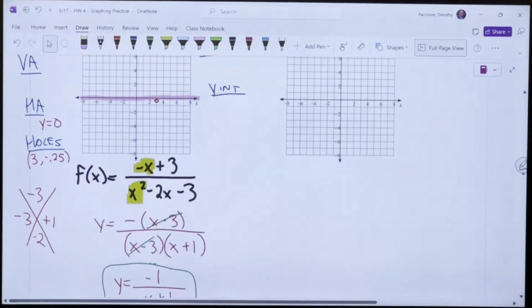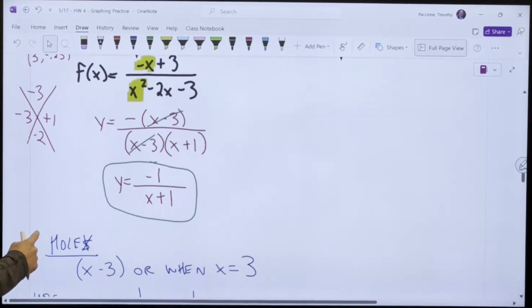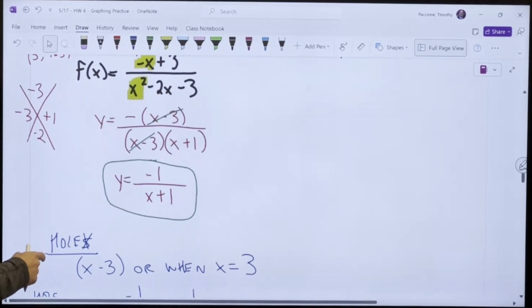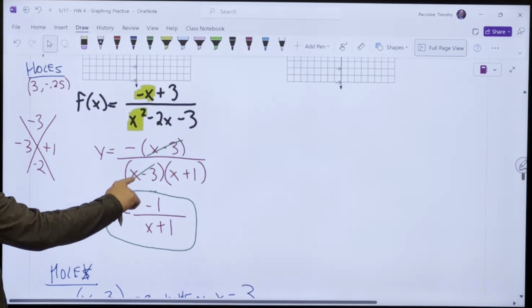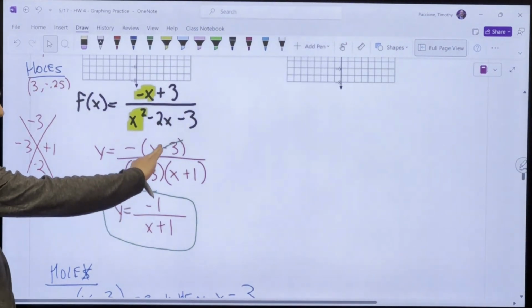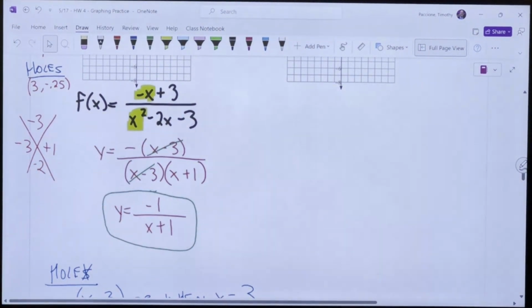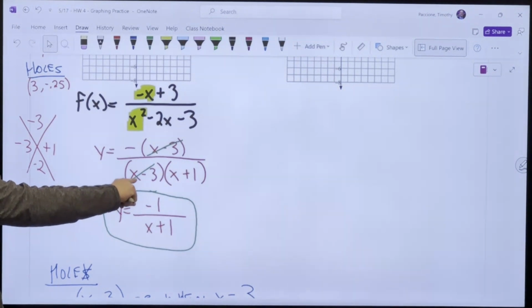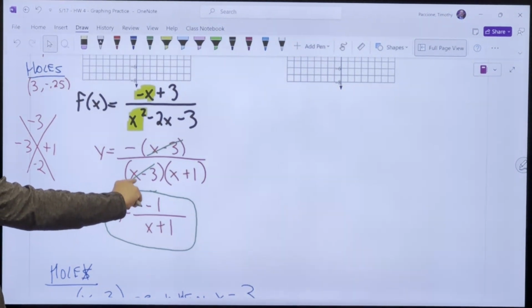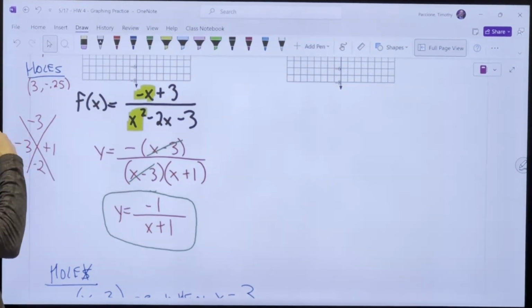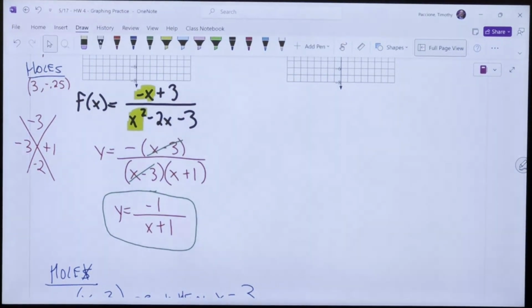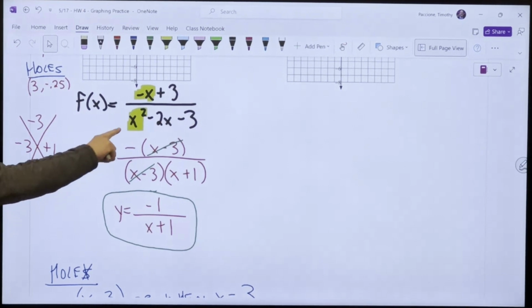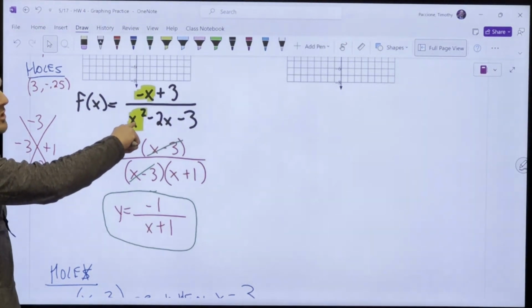So do you always have to flip the sign when you're doing your hole? Yes, because the reason that this is a problem is because it was a problem before we canceled it. We canceled it, sure, but we're kind of hiding the problem. The problem still exists. What problem still exists even though we canceled it out? 3 is the problem because 3 minus 3 is 0. Now, think about it. If it's a problem, it should make the original function a problem. Think about if you plugged in 3 here to the original function.